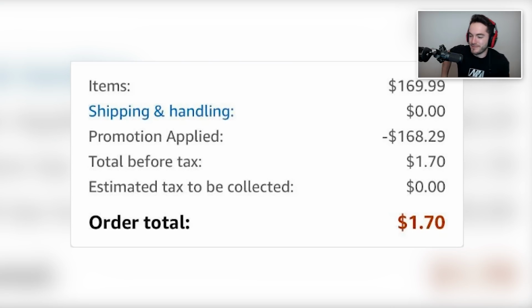Why doesn't this happen more often? You always see bugs working against the favor of whoever is doing the shop. Maybe it happens more often, but the person who receives this phenomenal discount for the promo code is like, I'm not gonna tell anyone about this. I'm just gonna silently hope that it works rather than broadcasting it to the entire internet. Because then I'm probably gonna screw myself and they're gonna come after me for the money that I wasn't supposed to be saving here. So I'll just pretend I didn't.